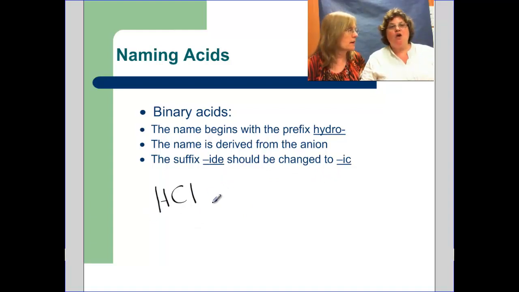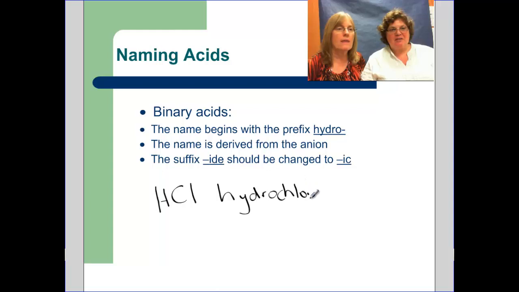Hydrochloric acid. Hydro, hydrogen, chloric, not hydrochloride? No, in acids we change the ending to ic instead of ide. Because this isn't a metal, like in the ionic bond. Right. So hydro for hydrogen, then chlor, and then we change the ending to ic instead of ide: hydrochloric. So if we had HBr, hydrobromic acid, that makes sense. Oh, I have to put acid at the end too, right? Yes, you do have to put acid.